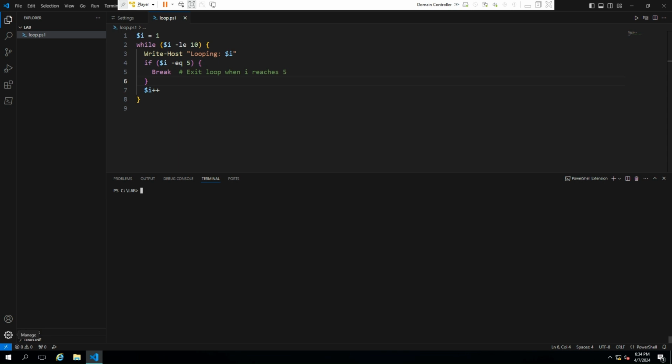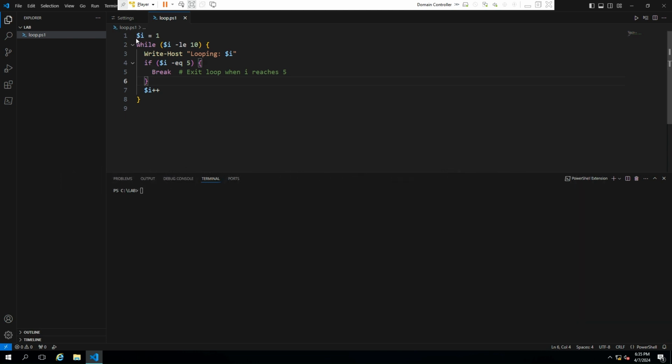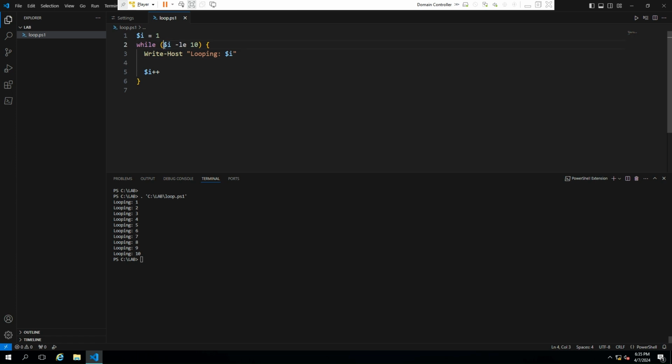Let's look at how we use break, continue and return in a loop. For example, in this piece of code, if we run this while loop until we have a number which is not less than or equal to 10, it gives me an output.